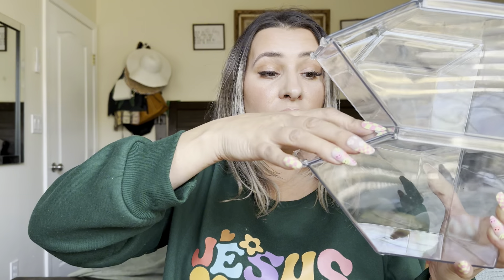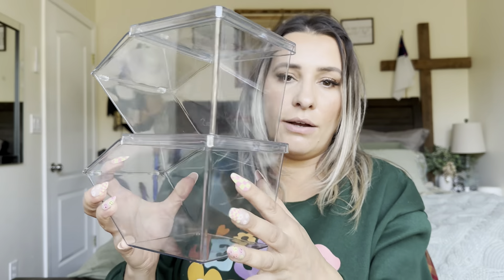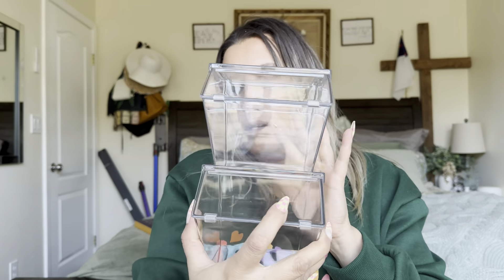You can put different things in each little area and it's going to allow you to maximize your space and get the most use out of it. You could also use these for sugar that you use for your coffee, or if you like to drink a lot of different kinds of teas you can organize them, and you can also create labels if you have a computer to label them.